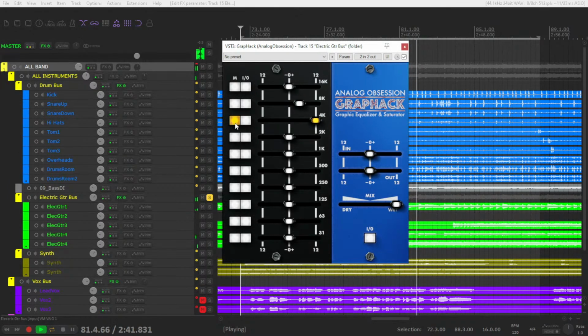Some EQ. There you notice a bit more the saturation on electric guitars. Let's disable it. Turn off.